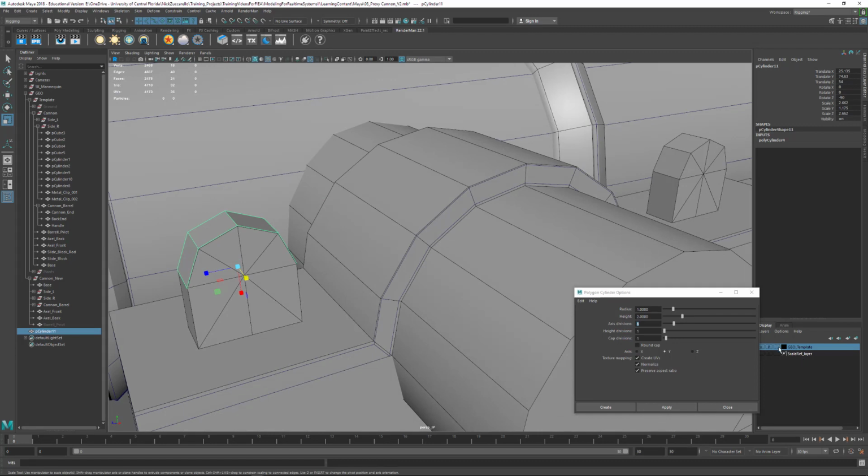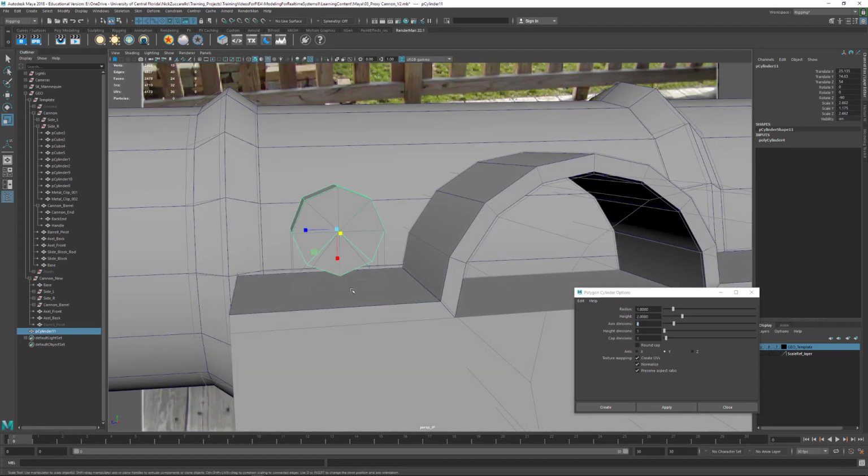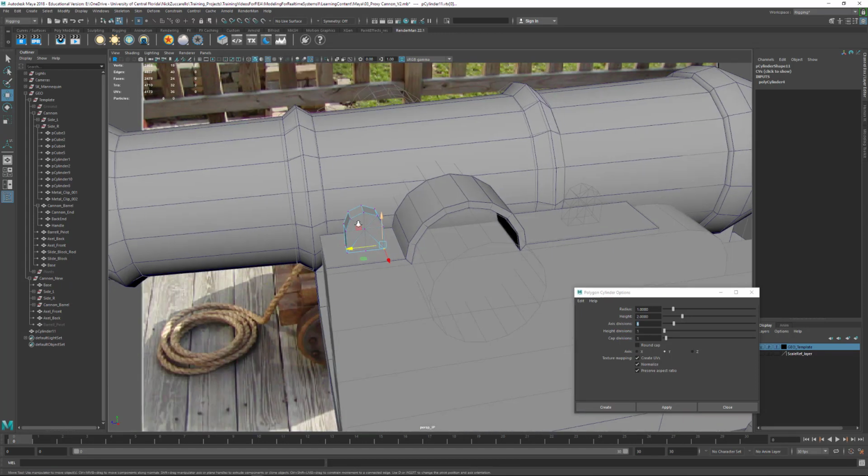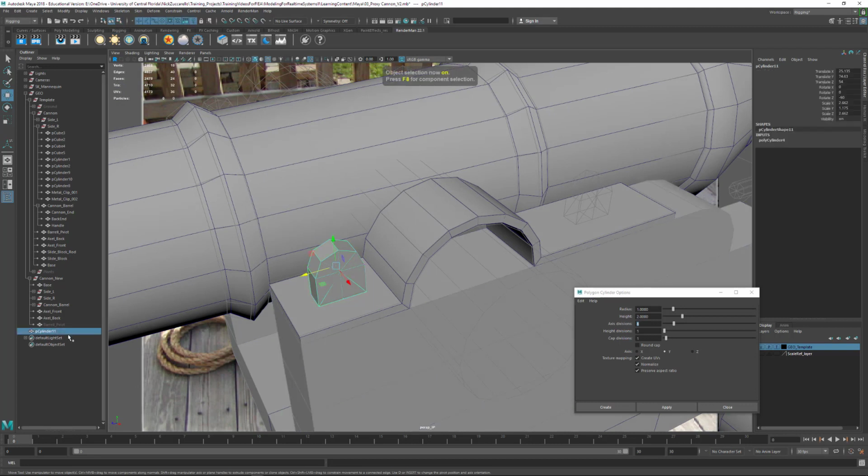So let's go ahead and put this back in template mode. Now what I can do is hit F9, select these verts that are here, hold down V and then snap to this point right down there. And I can take these verts and hold down V and then snap them here. Take these and snap them here. So we can call this maybe clamp, something like that.